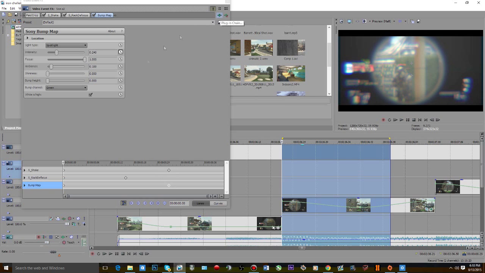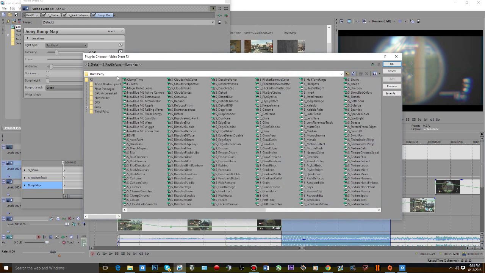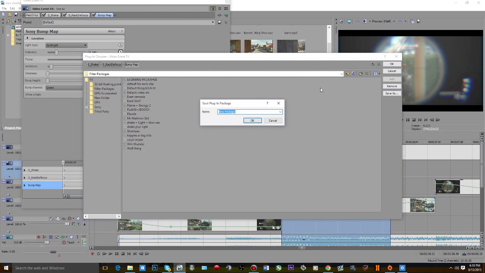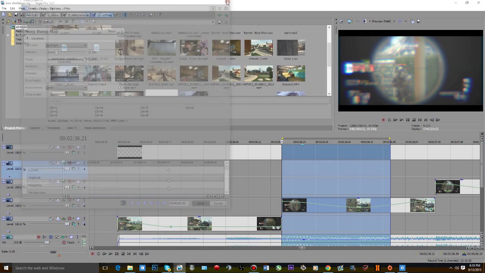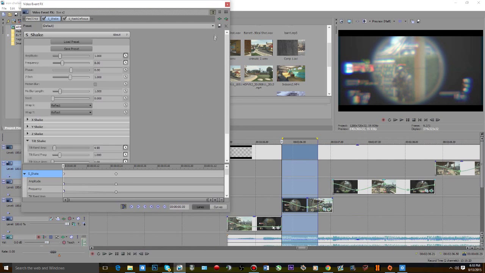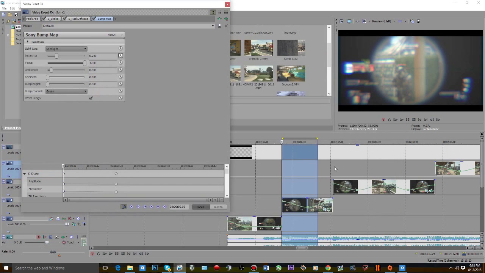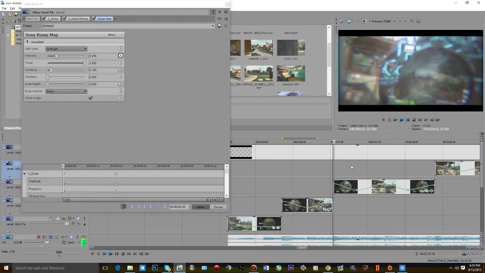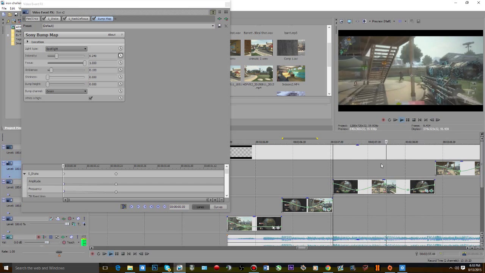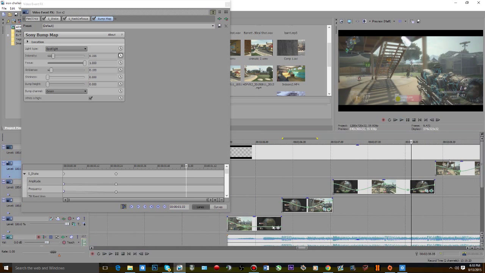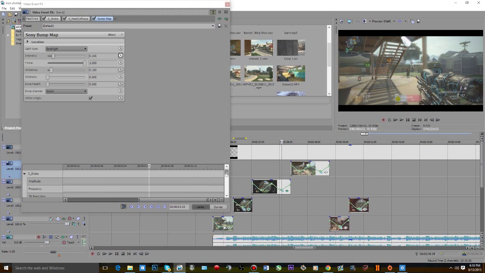So I'm going to save this preset right here as tutorial, or practice tutorials. Okay. And press OK, and then I'm going to need to override this because it's the same thing. Tutorials. So now it's going to look exactly the same. There is a little bit too much shake there, but that doesn't really matter here because you guys can play with your own thing.